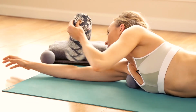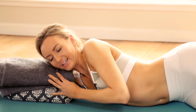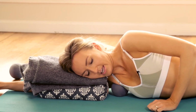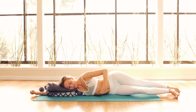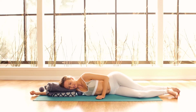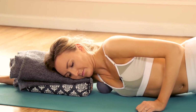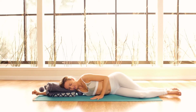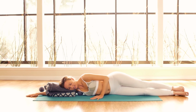On this side, I can't reach my block, but I can reach some other props, so I'll use those for my head. And if you have bony or sensitive hips, you could always have blankets and pillows under your hips here as well to make this even more comfortable. Let's do 8 more deep breaths wherever it is you've chosen to hang out.